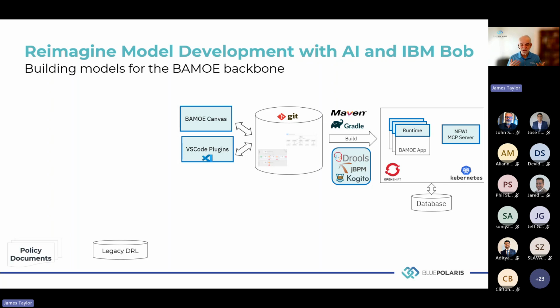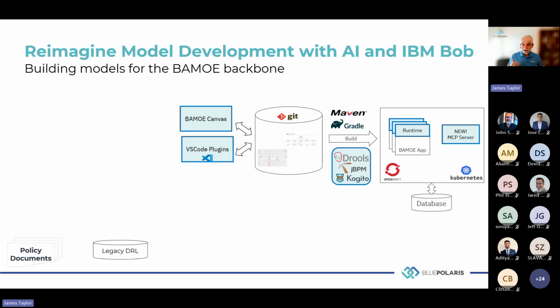And if you're like most organizations, what you have to start with is generally a big pile of policy documents and standard operating procedures and guidelines, and maybe you have like pictures of processes and so on. And if you've been using BAMOE or rules for any length of time, you probably also have legacy DRL. The process part of BAMOE has been using BPMN a long time, but the legacy sort of rules product and the sort of previous versions of Red Hat Decision Manager use DRL. So you may well have existing decisions documented using DRL. So that's where you want to start. And what you want to get to is this modern BAMOE environment using process and decision models.